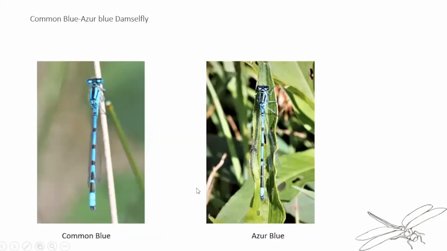So if we put the two side by side, and this time I've got one that virtually looks in a similar position, there's that mushroom blob, and there's just the blue.